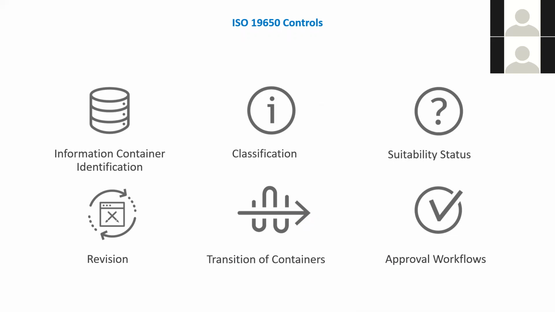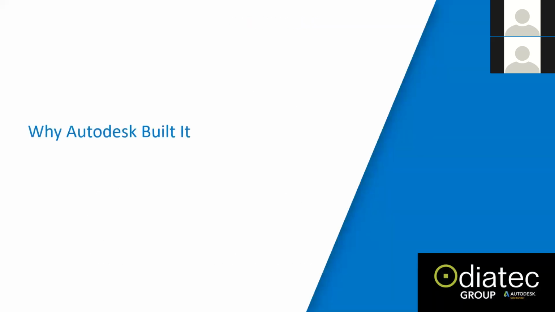So transition then is the moving of containers. So the moving of files. When a file gets moved, it should go through a quality approval workflow or a quality checking workflow, purely so mistakes don't make it to site, or a reduced number of mistakes will make it to site as a result of this type of managed workflow. And within the Autodesk Construction Cloud, what we use are approval workflows as well, which again I talked about briefly at the start.